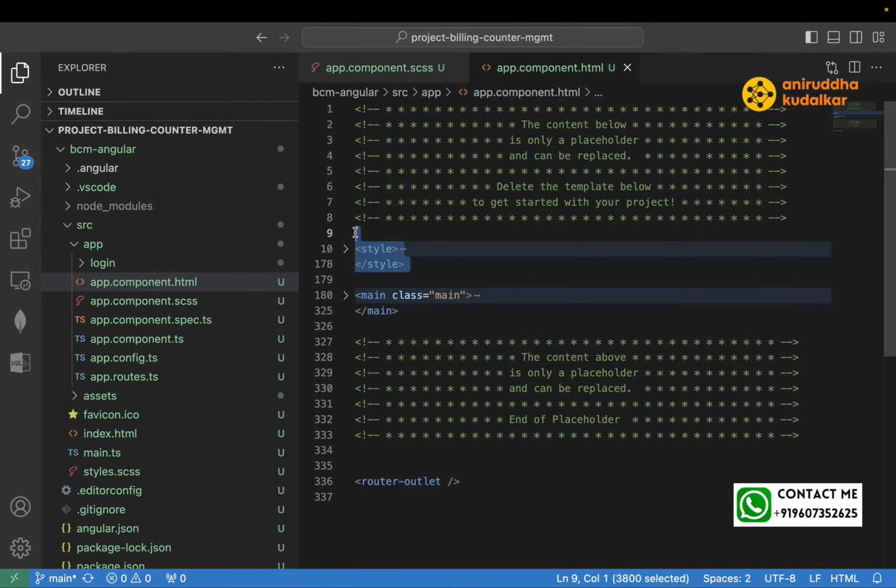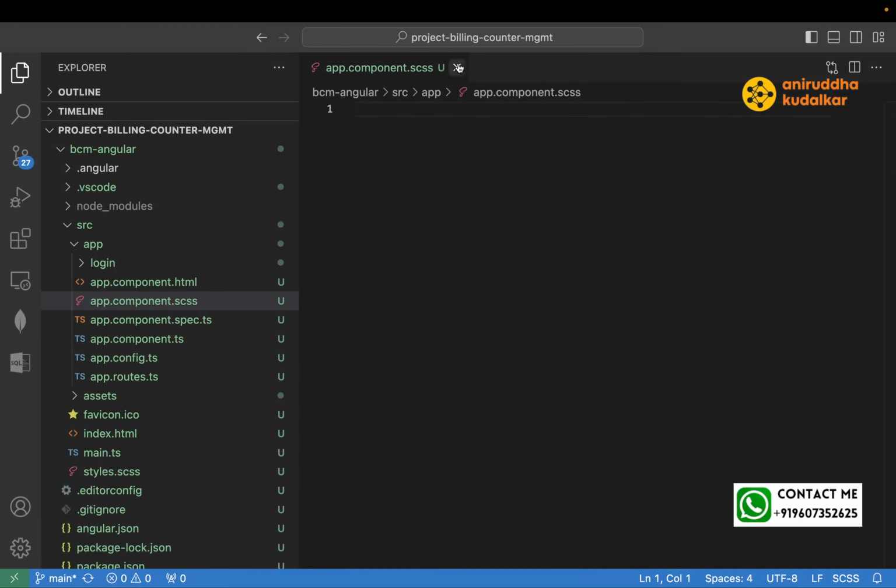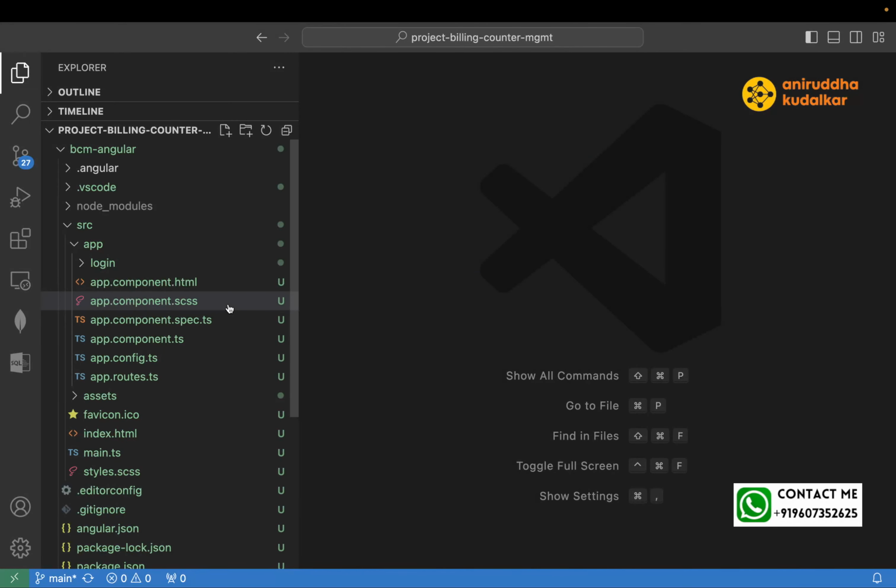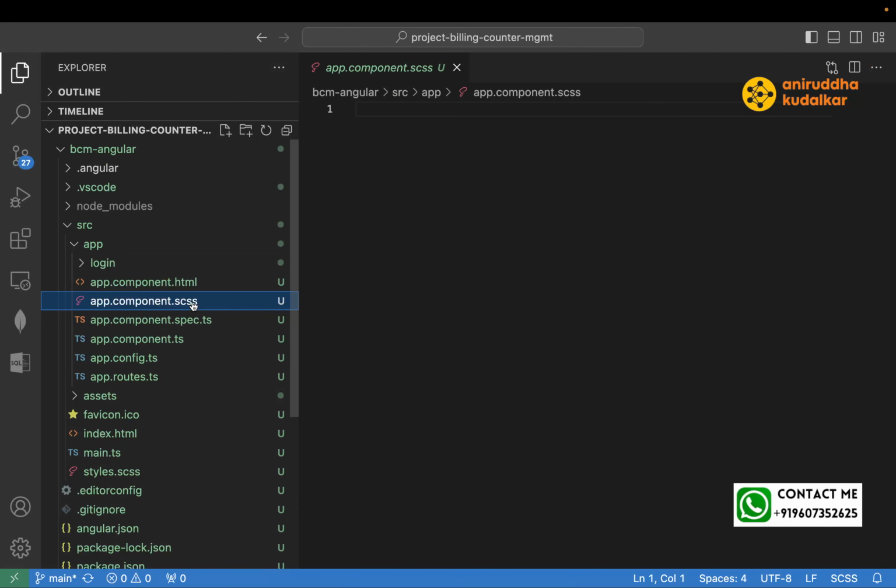Is the SCSS of the app component for the app component only? We can apply that style to any component, no problem. If we are writing SCSS in the app component, it will be applied to child components. Yeah, that's what I was about to ask you.